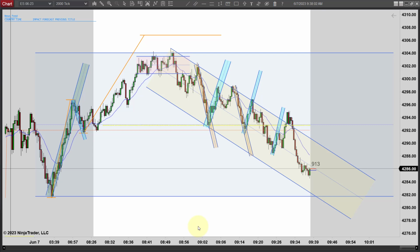I hadn't done a live trade in a while, and I thought I might do one here. It's going to be a little more advanced and a little more tricky than normal trades. Looks like we're in a range today, and looks like we're bottoming out here. We often talk about buying these lows here, and if we get a setup here, I'm going to try to show you how to trade this.